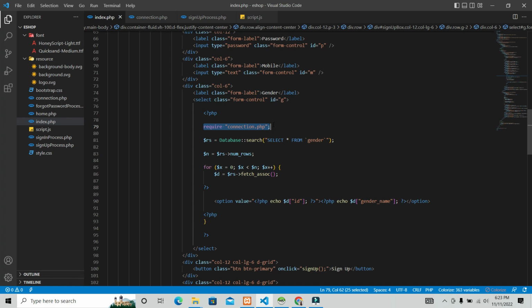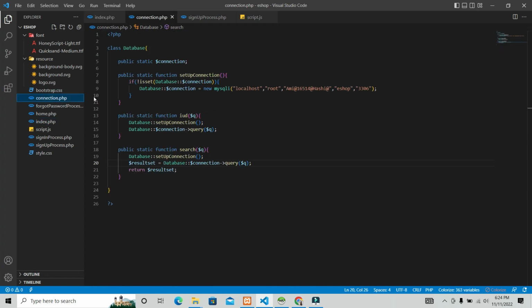In this line, we connect our connection PHP file to our index PHP. So let's see what is in the connection PHP file. In this code, we connect our database to our web application.